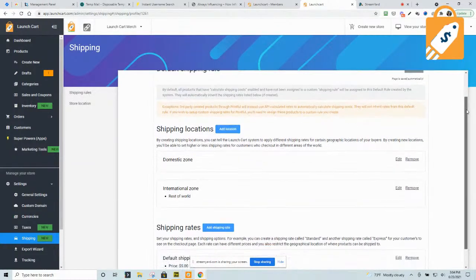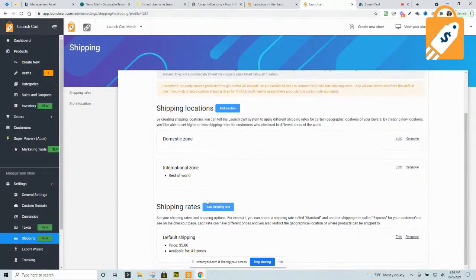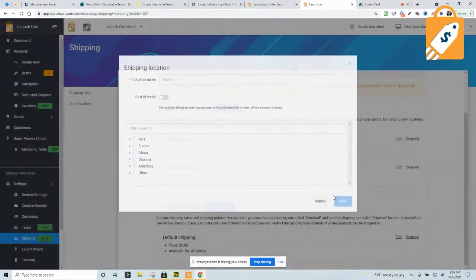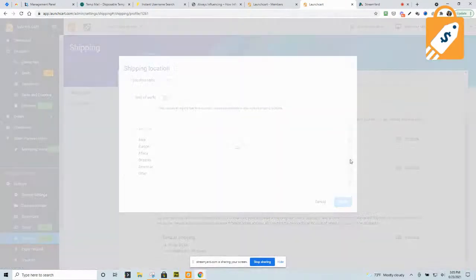Going from top to bottom, it's very simple. First, you create products, and then you assign a product to a shipping location. We have two different shipping locations that we've created, and then we have shipping rates. This is basically telling the system, okay, you have a product, where do you want to allow this product to be shipped to? So we've created some zones here, a domestic zone, and if we come in here, this is just the Americas because it's domestic. And then we have another option where it says international, and this is rest of world. So I can click here and I can click edit.